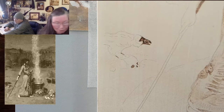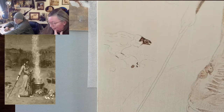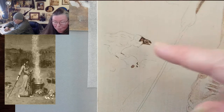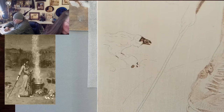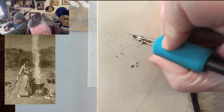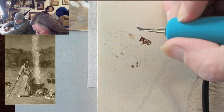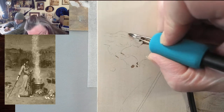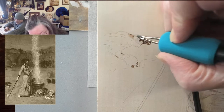I'm going to switch back to the extra small because we're going to do the body, and I can do those in very quick strokes. Okay. And again, we're going to back out because it looks extremely rough right now. Extremely rough. But I think it's supposed to, right? Yes. No. You gotta fight that urge for refinement, because this is the big piece, and when you zoom into those ravens on the big piece, they are rough.